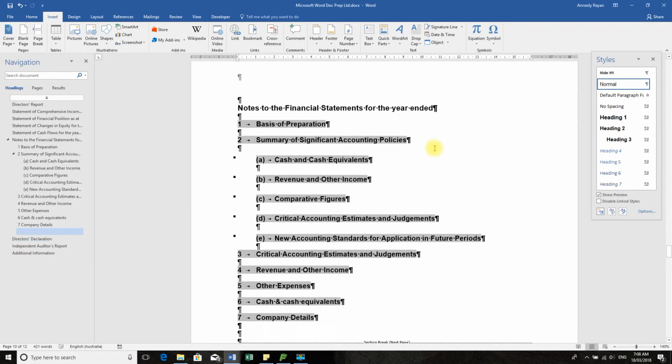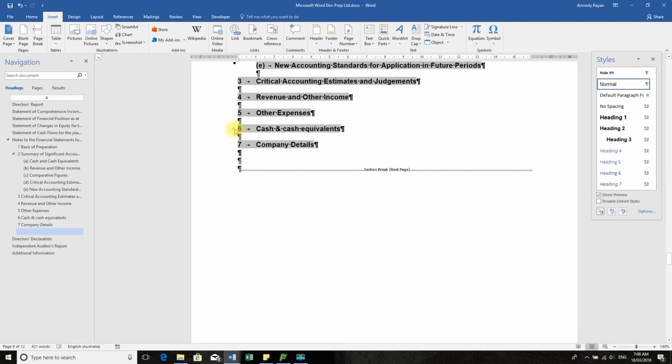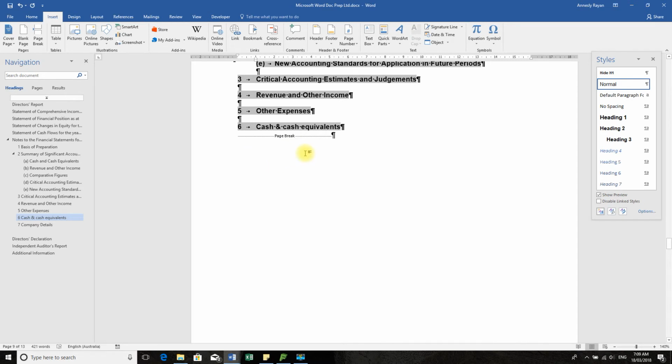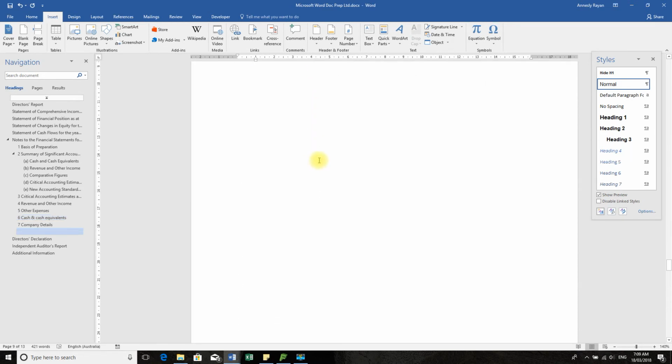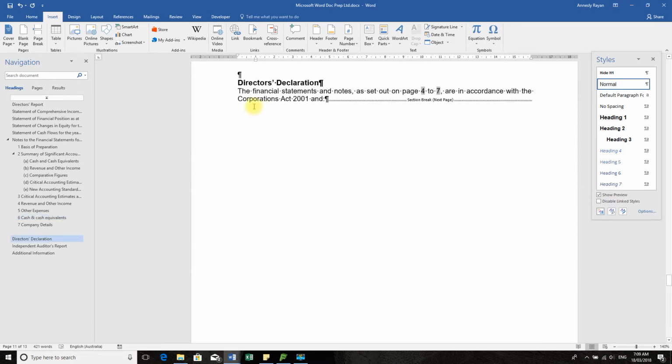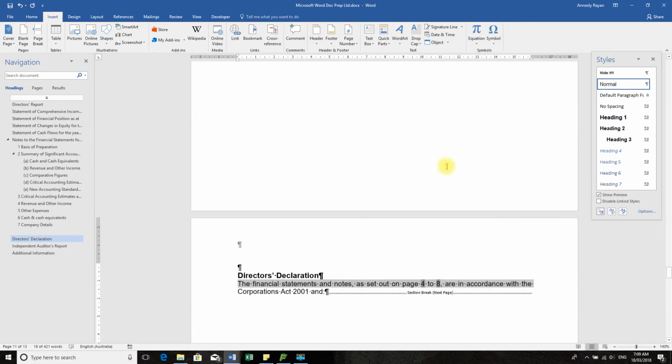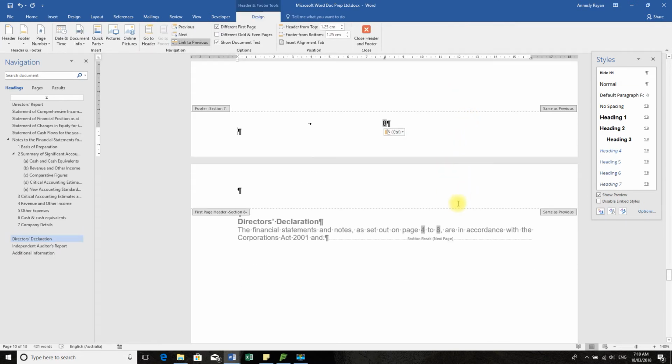So I'm going to just show you, if I were to come here and move this one, I'm going to insert a page break. A quick way to insert a page break is Control Enter, and it inserts a page break. Okay, that's a quick way to enter it, a shortcut key. Now if you were to highlight this and say update the fields, it's on page 8. So that's how you update it. Okay, so there we go, page 8.